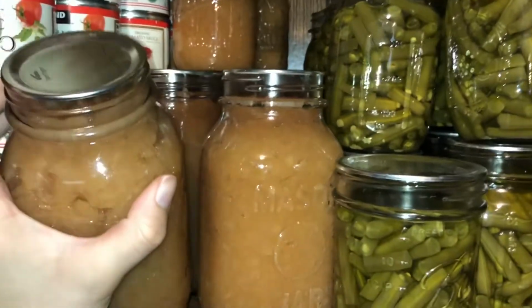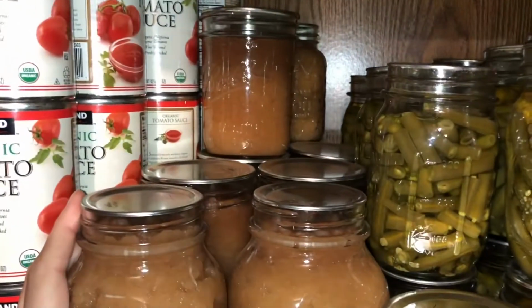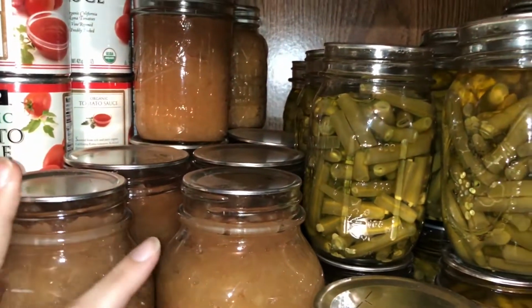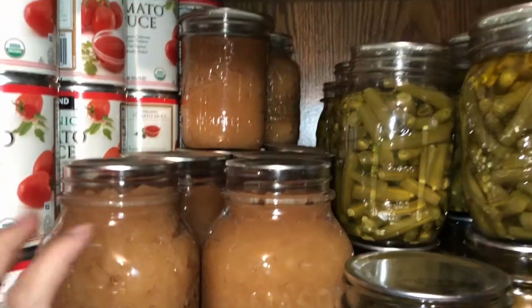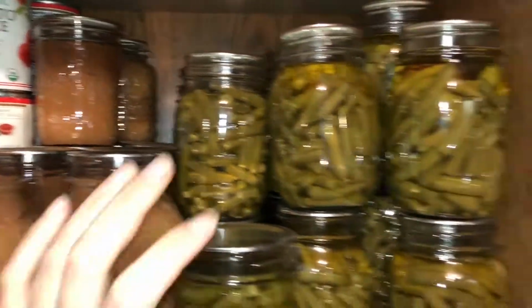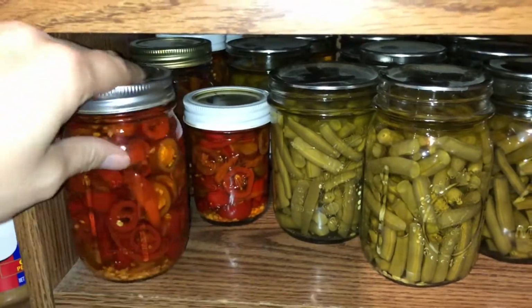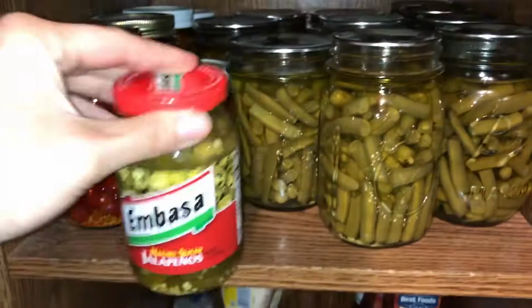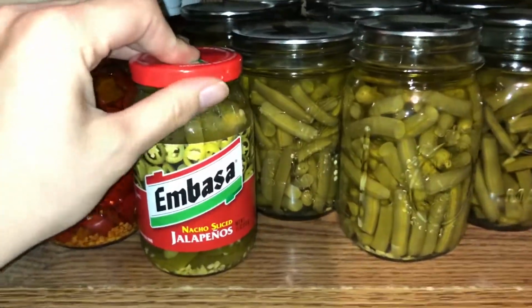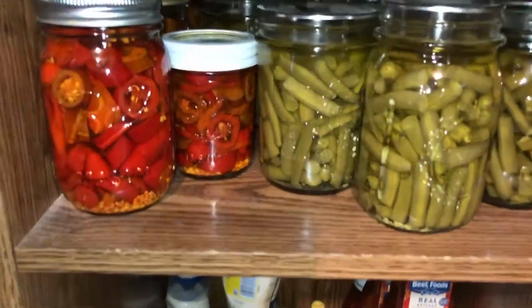We have applesauce. This was done in late October 2017, and we have about 8 quarts and 2 pints left. We won't can any more of this until late October. Here we have our green beans, and here are some of our tomatoes, and also some mixed peppers, jalapenos and red peppers, which are always so much better, in my opinion, than store-bought jalapenos. And like I said earlier, it's all because we know exactly where these came from.